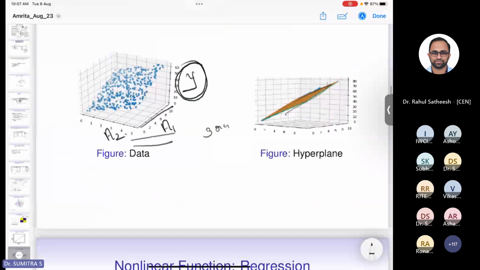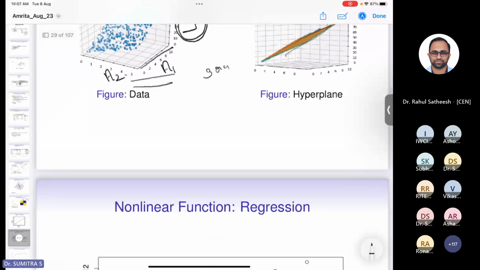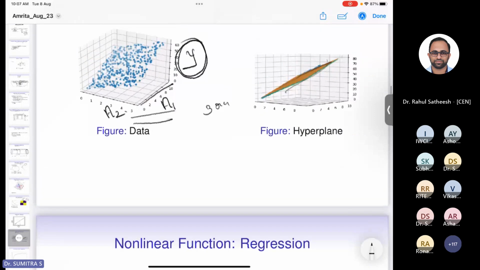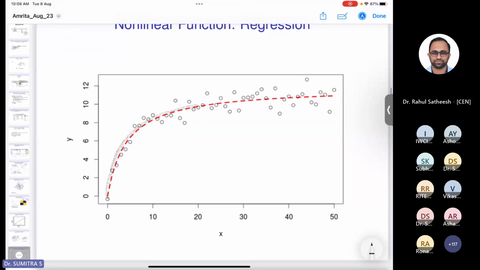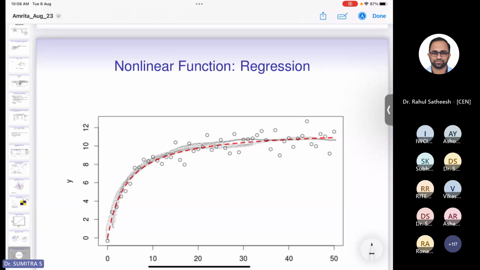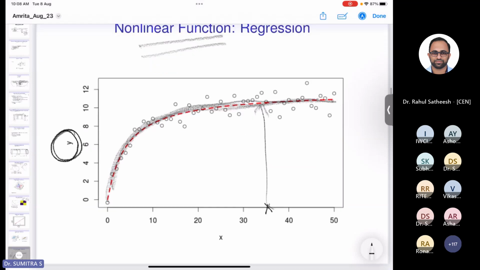The function that approximates and passes through the data will belong to this category: line, plane, or hyperplane. But it can also be not a hyperplane. If we have to find an equation, given any point, this is the corresponding x and this is y. In regression, we have to find a function which approximates the given data. Given any x, y, but this is no longer a hyperplane, so we have to use non-linear algorithms to find this.